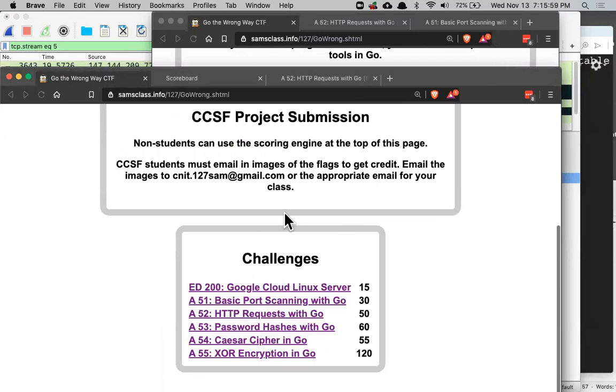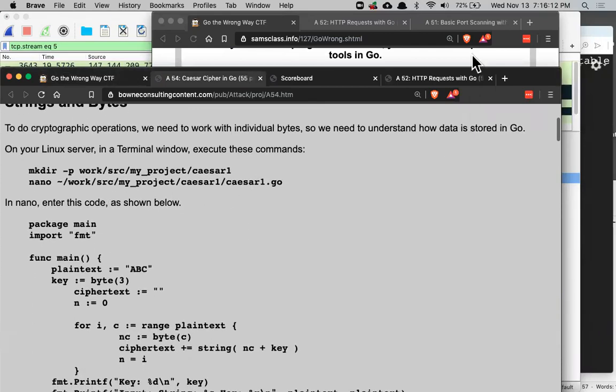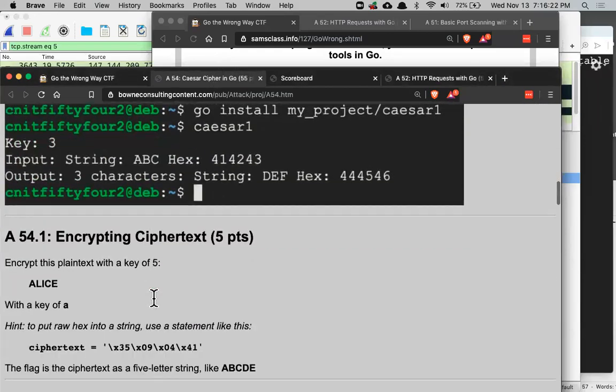All right, question on A64, okay. A50, oh, A54, okay, good. Let me take a look. I'm glad somebody's already up to A54. A54 is the Caesar cipher. Well, let me just talk about it a bit. Let's see if I might be able to answer your question, but maybe I'll demonstrate it. Could you give me a hint how to decrypt this string? Okay, A54.3. Oh, all right.